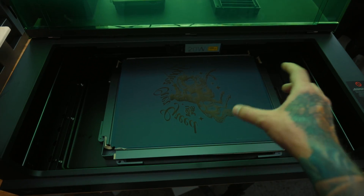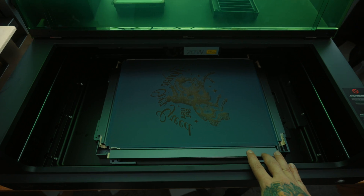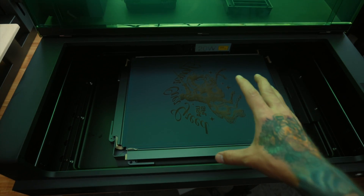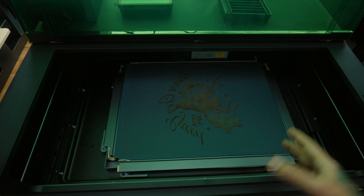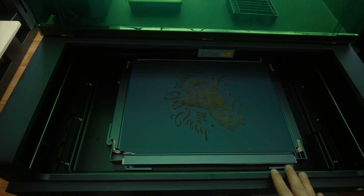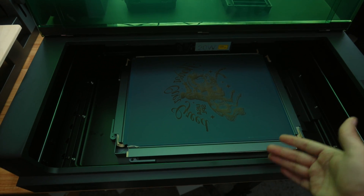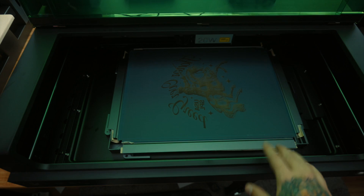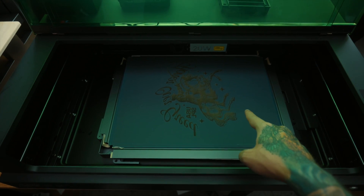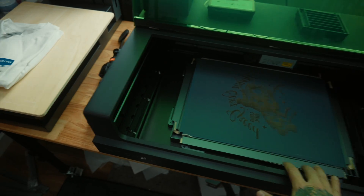This is a fairly large print and it only took an hour and 44 minutes to actually finish, which is pretty crazy. If this was done the traditional way, it would have taken five or six hours sometimes depending on who's doing it. I remember back in the day when my father owned a screen printing shop, we would spend an entire day just burning screens. It took forever. So the fact that I did this in an hour and 44 minutes — and I'm slow because I'm still learning the software — is actually pretty cool. Really user-friendly.